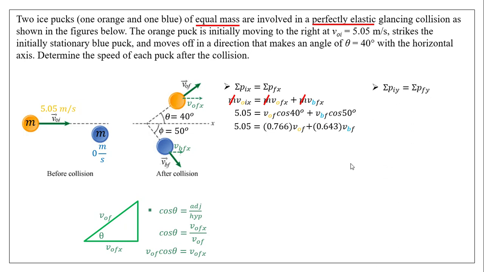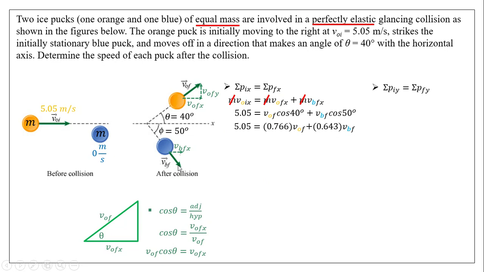Okay, so let's go ahead and set up the y direction. Here, the initial momentum in the y direction must equal the final momentum in the y direction. But as you can see here in the diagram, before collision, there was no momentum in the y direction. Orange puck is moving in the x direction, and then the blue puck was initially at rest. There's no y direction. So I'm just going to go ahead and set up my y component for VOFY here. That is pointing upward, so I'm just going to label that VOFY.